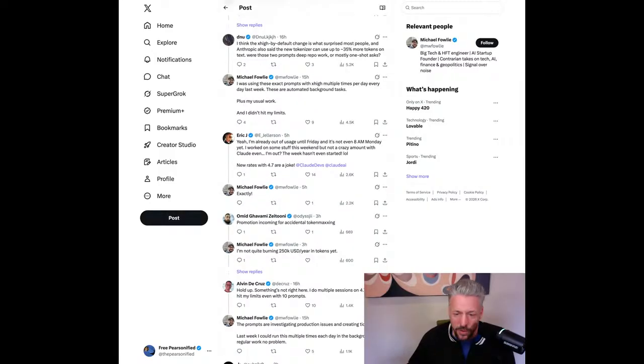And so what's he doing? I want to know what he's doing, because the reason why I started to think about it, I'm like, well, the only times I've really run into limit problems is when I was refactoring an existing code base. Like if you have this big code base and you say, well, I want you to go back in here and fix all these things or look for these things or do whatever. That is what eats up a ton of tokens.